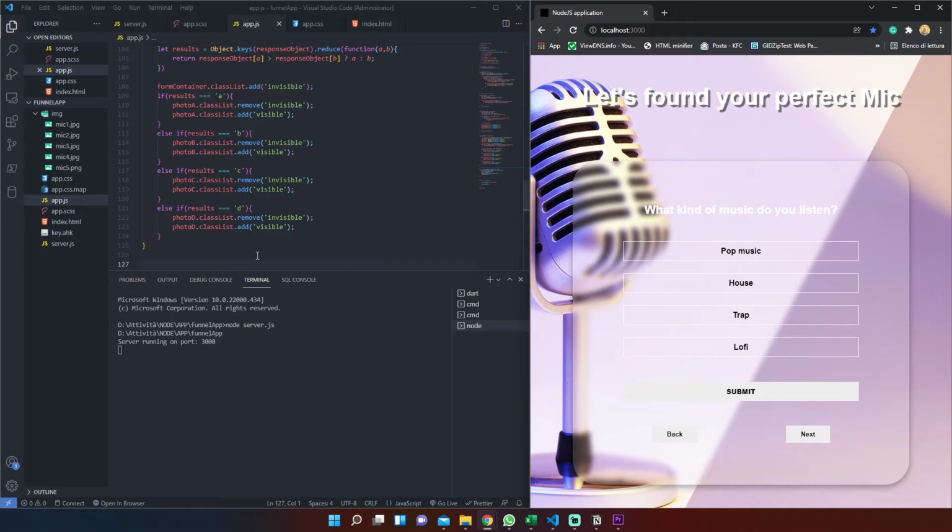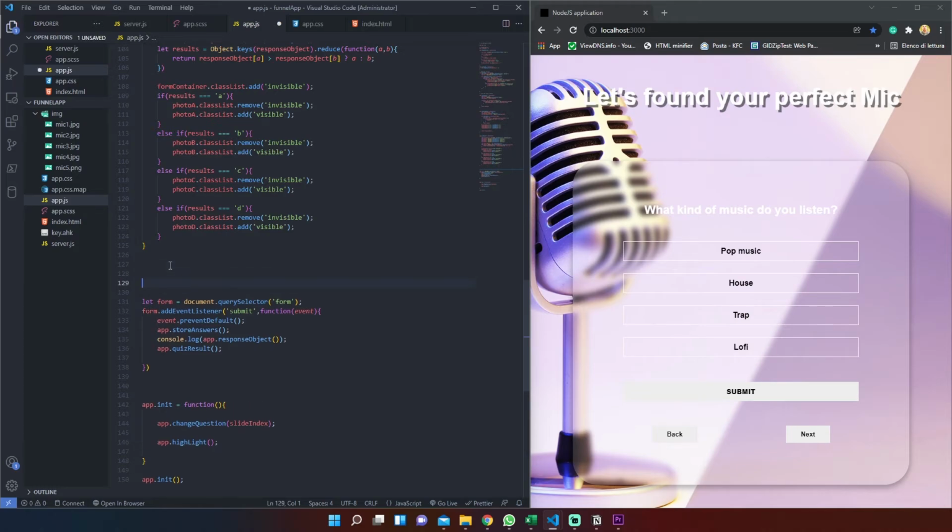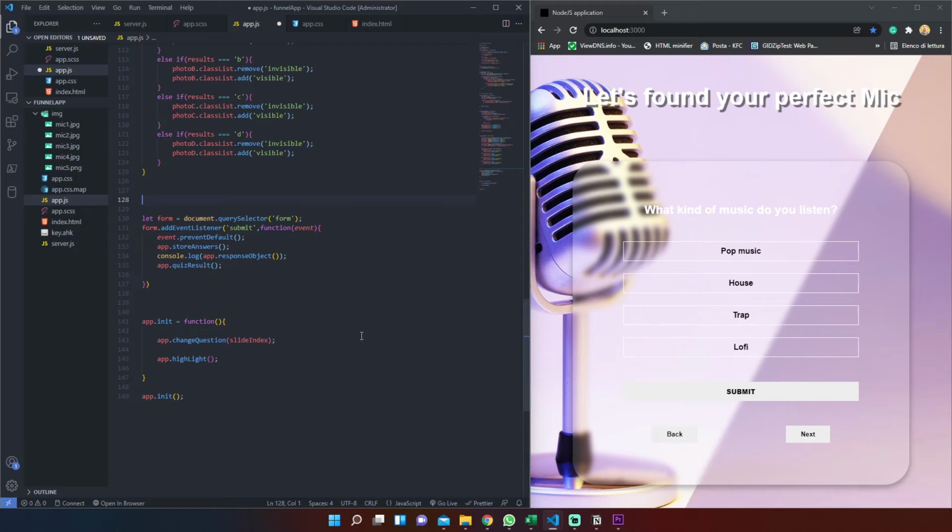In order to send data to our Node.js server, we need to send this data from the client. So before starting to change our server.js file, we need to build a function on our client side that can send data to our backend. We can call this function sendDataToServer. So let's close this window. Let's add another function.